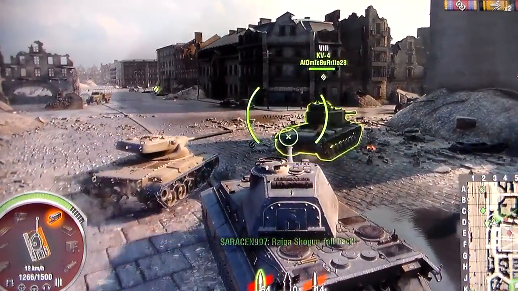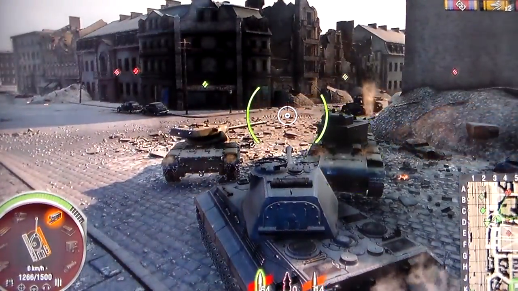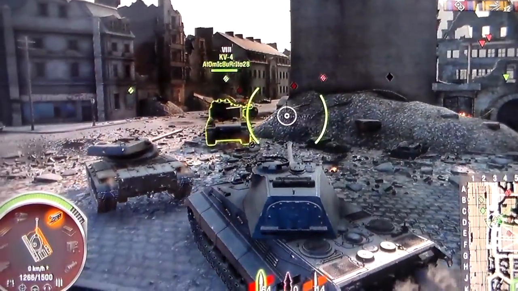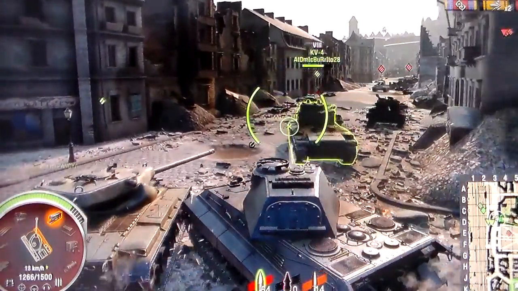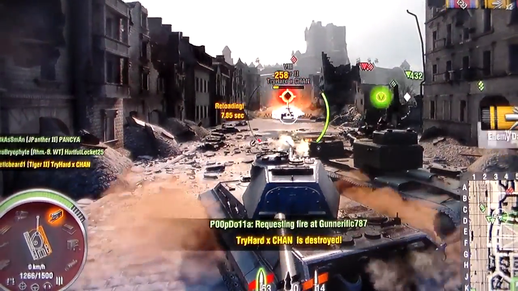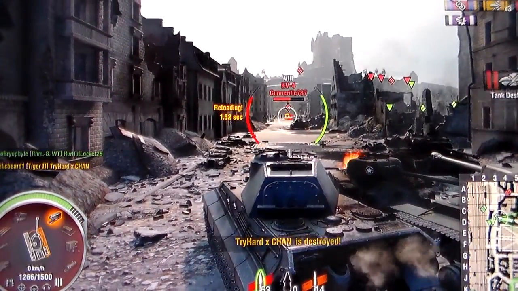KV4 in front of me. He's messing with me. I don't like it. Let's see if we can get in here and get a shot on this Tiger II. On the way, sir. Goodbye, Tiger. It's a KV4 down there. He can do a lot of damage to me if I let him.